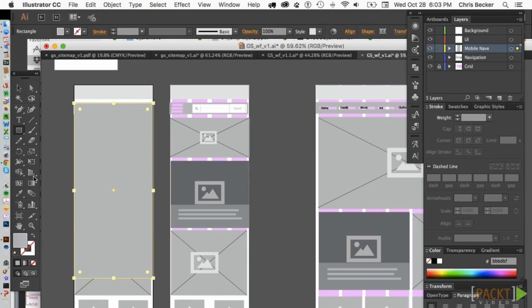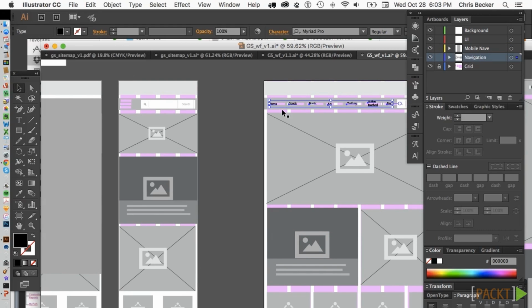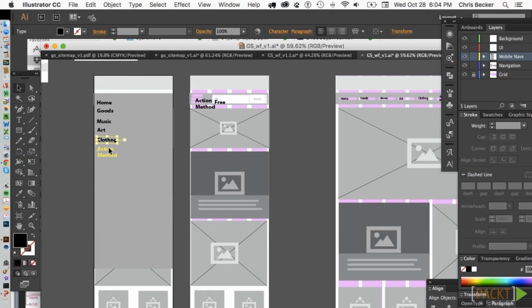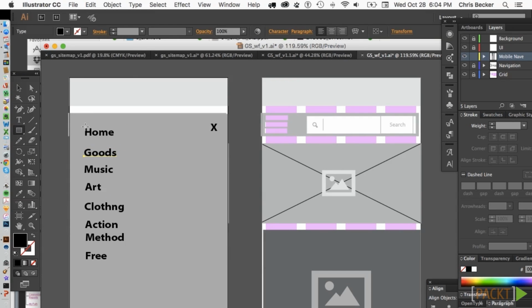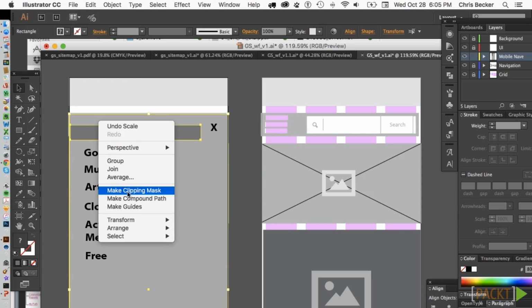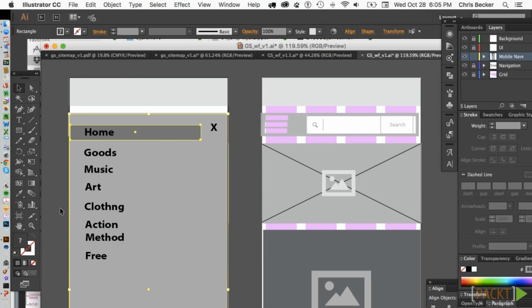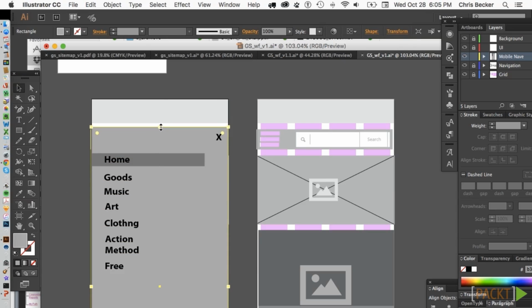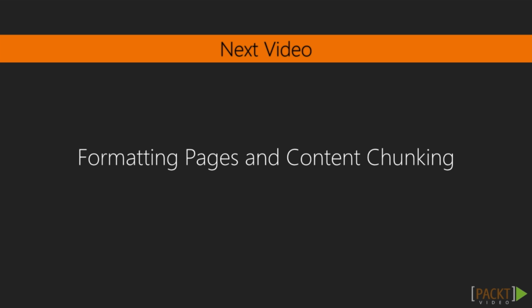We are starting to flesh out the structure of the homepage. Through building our structure, we are setting rules about navigation, about layout, and about content sizing that will get repeated and used for the wireframes and designs of other pages. Plus, we're starting to see how designing all 3 pages together helps us think about the responsive web design process and what our user is going to experience. Up next in this video, formatting pages to enable information exchange and content chunking.